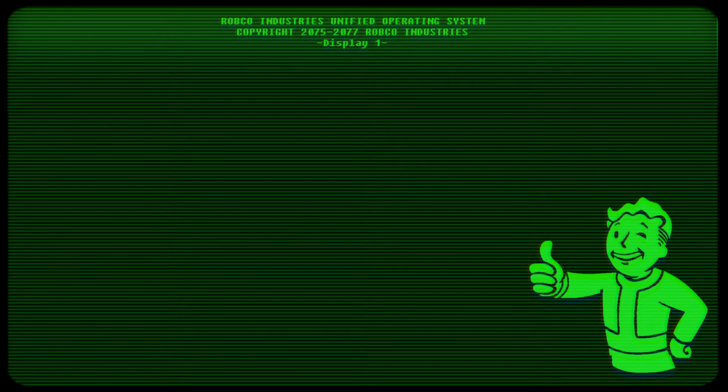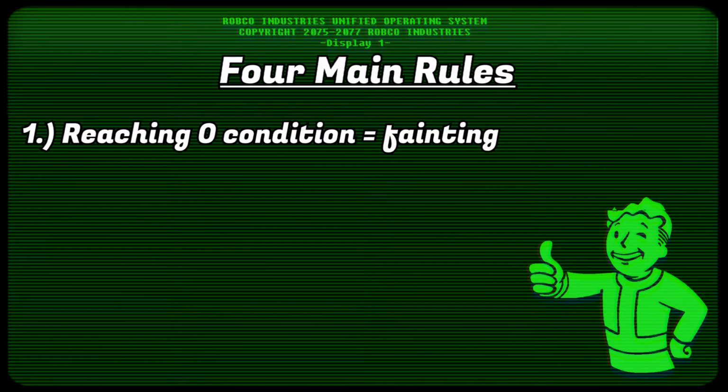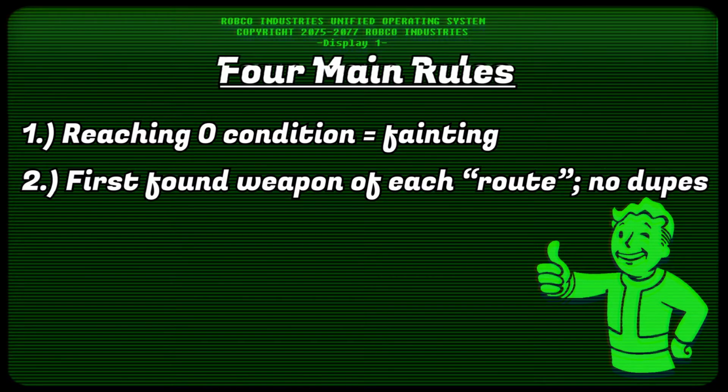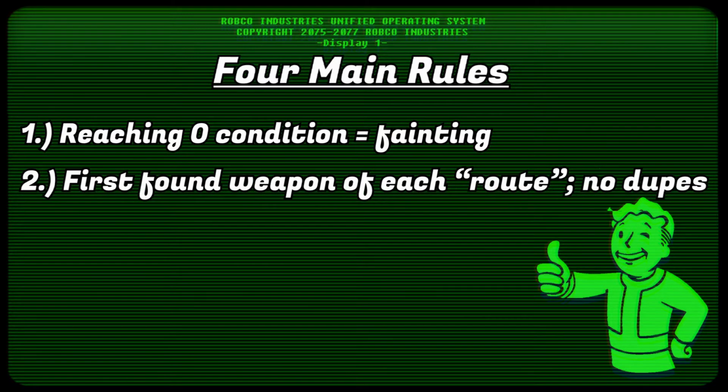Let me explain some rules, as all Nuzlocke runs have. This run will have four main overarching rules that I'll list out here. Any gun that breaks due to poor condition is considered dead, and must be dropped where it runs out of condition. The player must use the first gun that they come across within each area, sectioned off as routes. There can be no duplicate weapons, and any duplicate weapons must be dropped immediately.